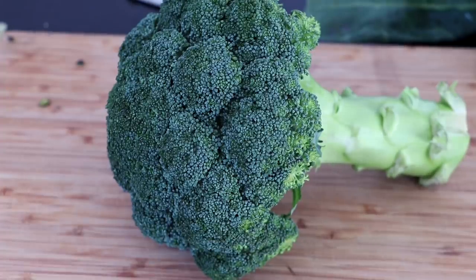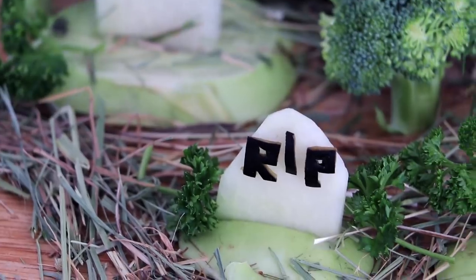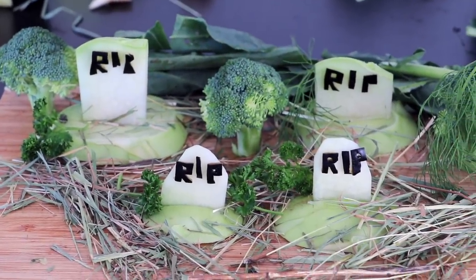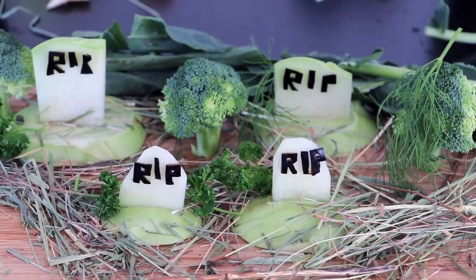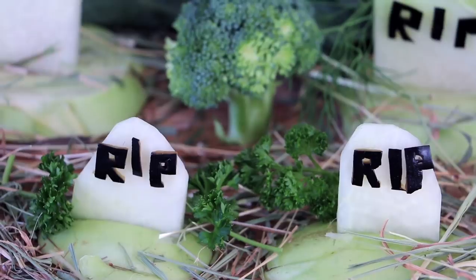Then you just cut up the broccoli, and these are going to be the trees in your graveyard. And this is what it looks like. You can decorate it in any way. We used a little bit of hay and parsley and some of the kohlrabi leaves to kind of make it look more green. I like to make it really appear like a graveyard.